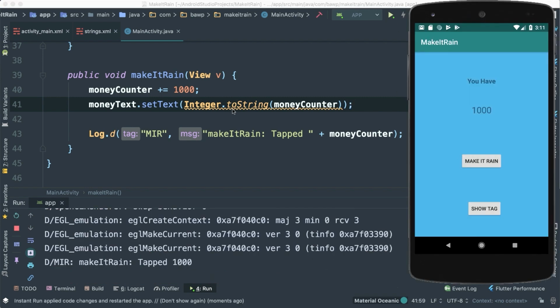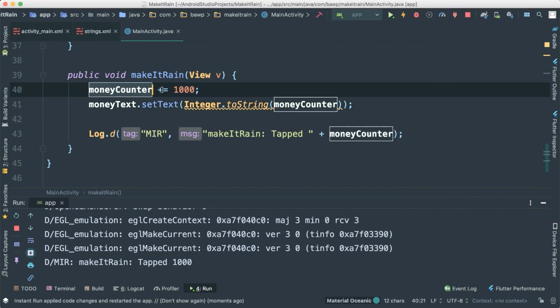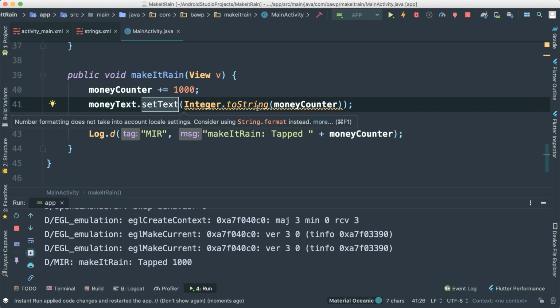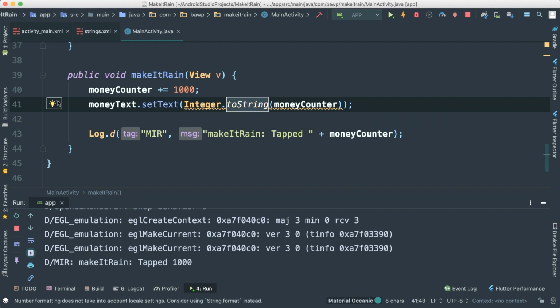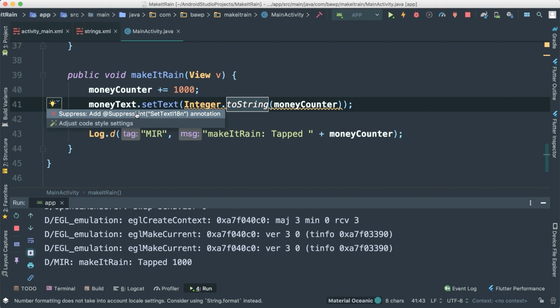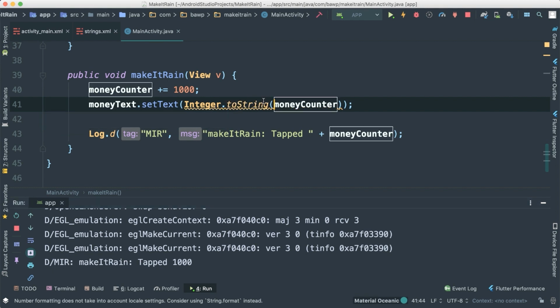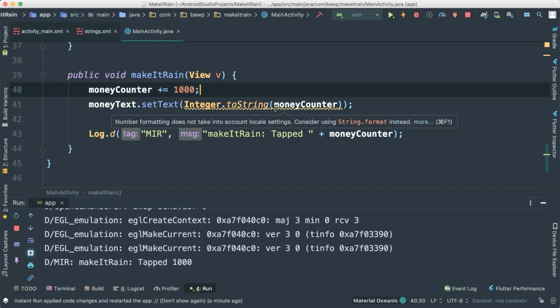There we go. So it turns out, because this is indeed an integer, we cannot put inside of text as it is. So we have to actually change it to make it a string. But now we have a problem here because it says consider using string.format. Again, that's the beauty of having a nice IDE such as this one, because it gives us hints of things that we should do. In this case here, I can come down here, click there. And of course here, I can either suppress this warning, but we don't want to do that. So I'm going to say follow what they tell us to do.